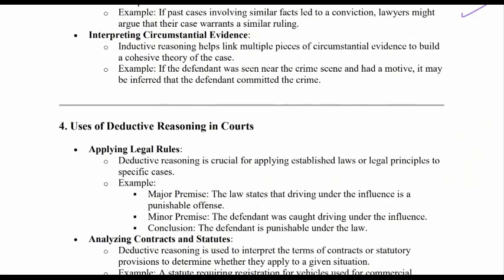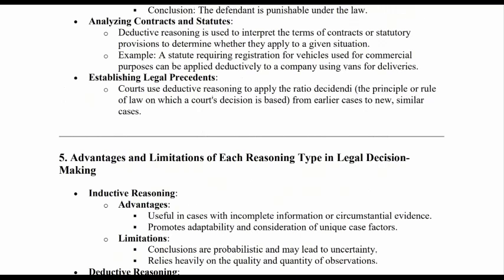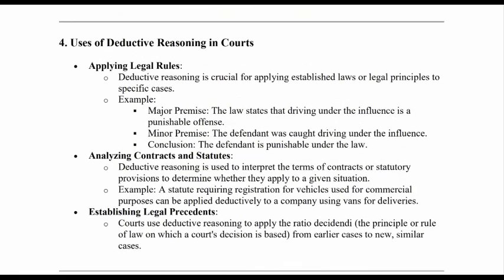Use of deductive reasoning in courts. Applying legal rules. Deductive reasoning is crucial for applying established laws or legal principles to specific cases. Example, major premise: the law states that driving under the influence is a punishable offense. Minor premise: the defendant was caught driving under the influence. Therefore, the defendant is punishable under the law.